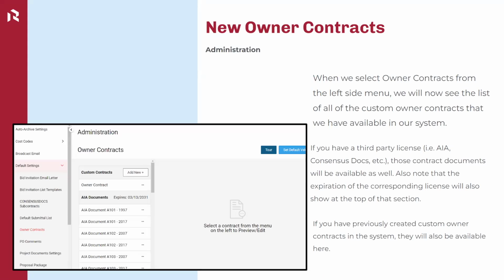And if you have another third-party license, such as ConsensusDocs, those would show up down below that as well. Also, if you have any previously created custom owner contracts, so before this module was released, if we had previously created a custom owner contract for you, those are also going to be available for you in the system here.